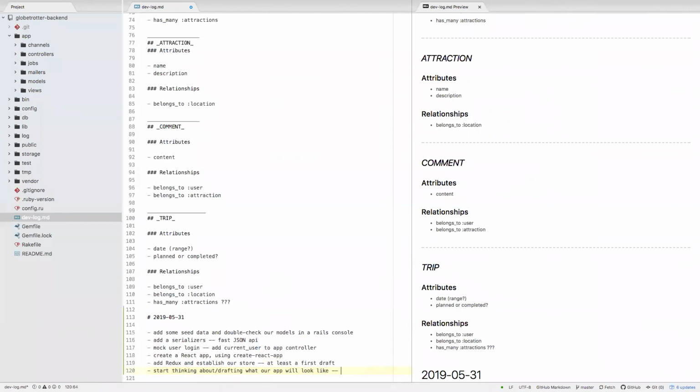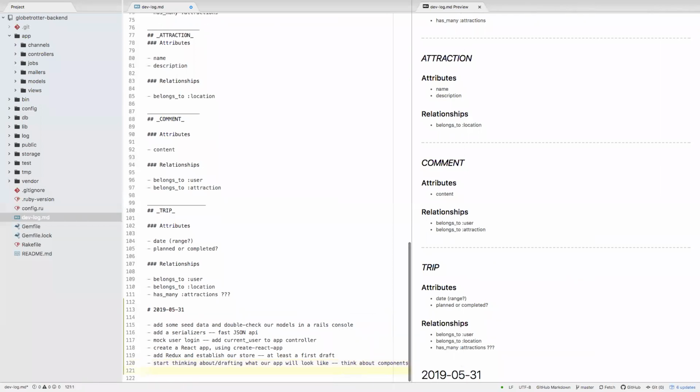So, think about components, and if we get far enough, maybe add a couple of components. I don't know if we'll get this far, but in today's session, in the next 80 or 90 minutes, this is a pretty good chunk of stuff to get done in that amount of time.